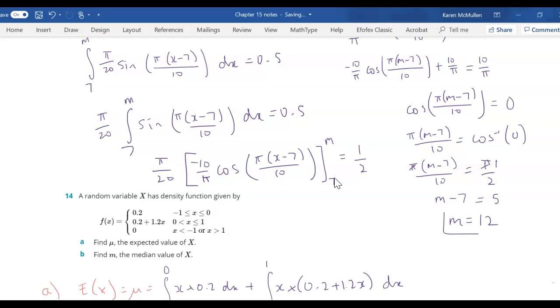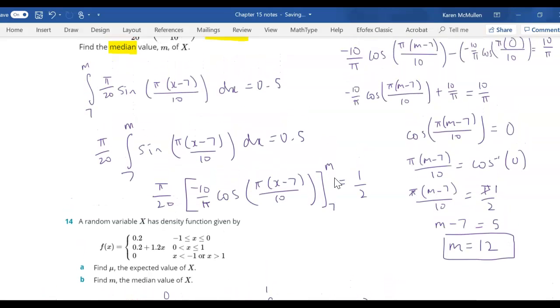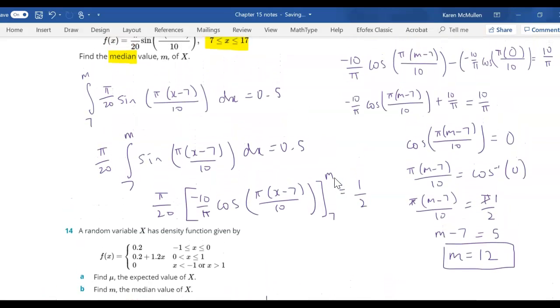Woo! It's always exciting, especially when you do something complicated by hand. It wasn't too hard, except I had to use a calculator for a few of the trig things. Hopefully you know the antiderivative, and also your exact values, which I had to check on my calculator. So, a good question to do by hand.